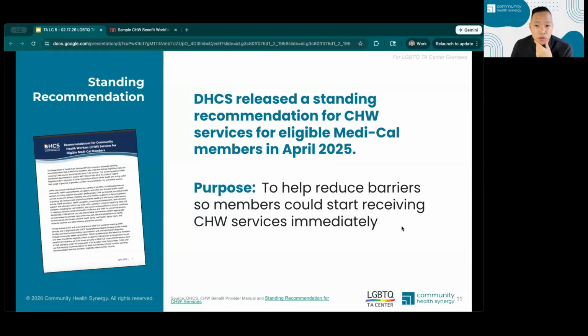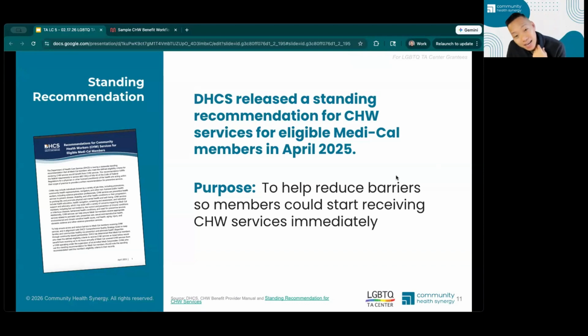We've heard anecdotes across the state where providers, before this standard recommendation policy existed, said it would take weeks just to authorize a service to be delivered for someone who is in immediate need of care. Because of this, instead of within weeks, they would be able to start within hours, same day or the very next day. And so this is really a huge, huge benefit.